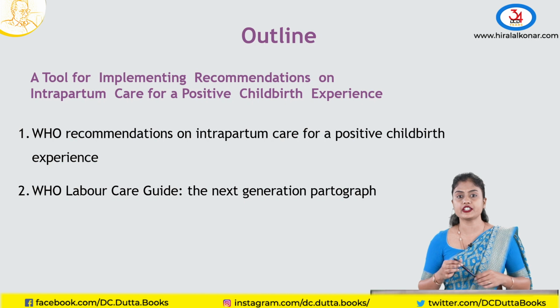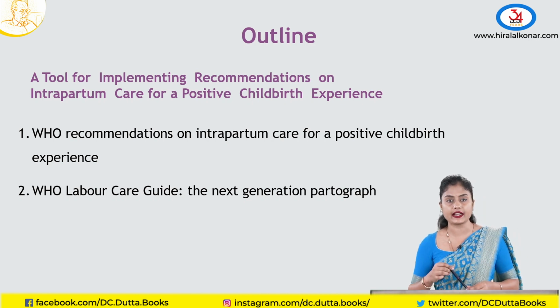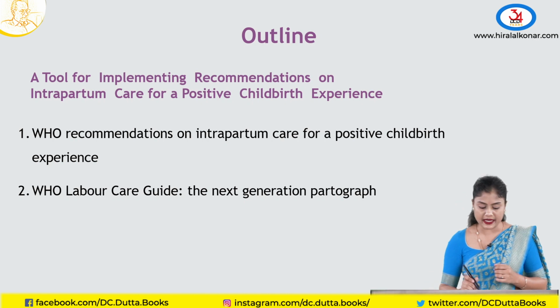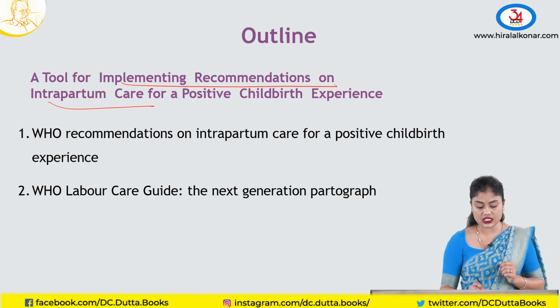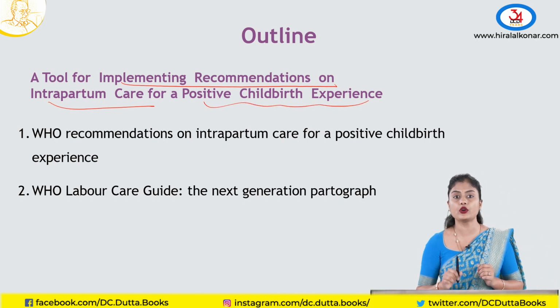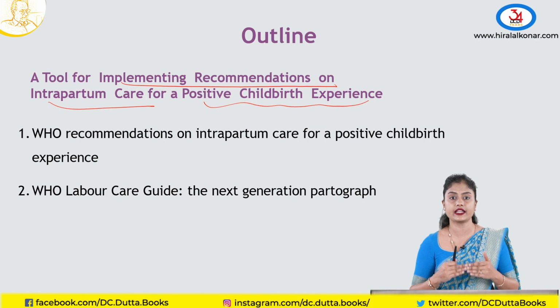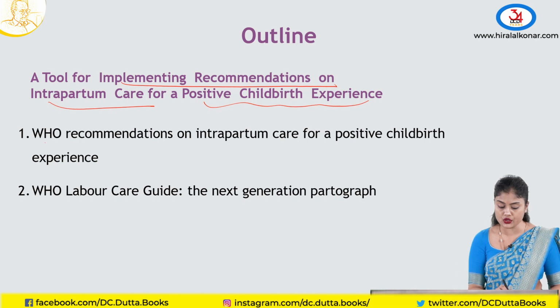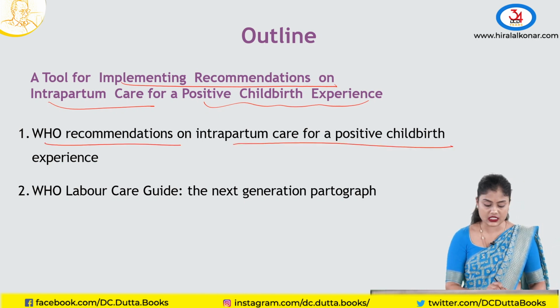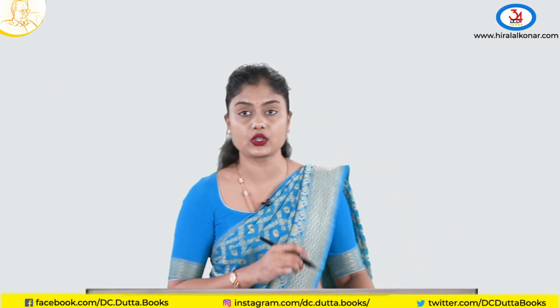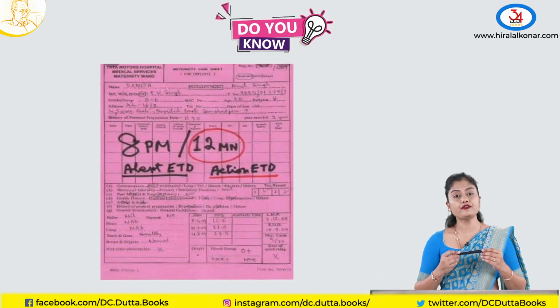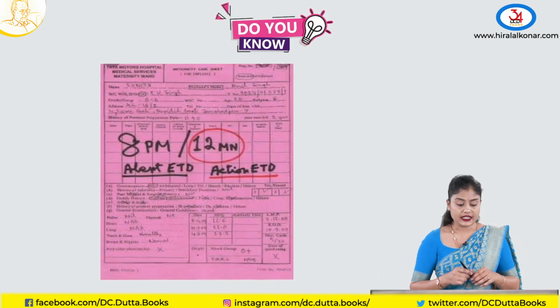Now coming to the next generation Pathograph, or the WHO Labour Care Guide. The main aim of this tool is to implement recommendations on intrapartum care for a positive childbirth experience. Every woman undergoing labor should experience positive care. This is the main aim of the next generation Pathograph called the WHO Labour Care Guide. WHO recommends intrapartum care for a positive childbirth experience, and WHO calls this Labour Care Guide the next generation Pathograph. Understood?